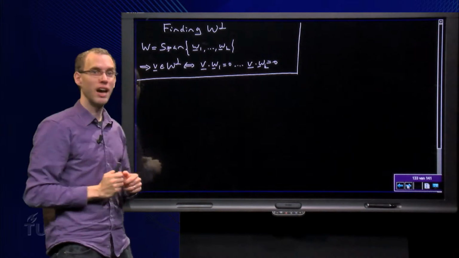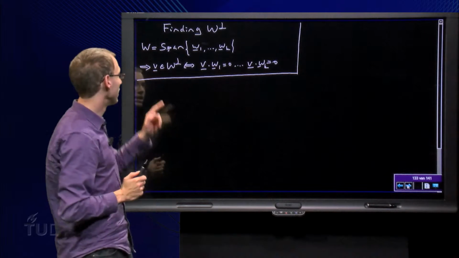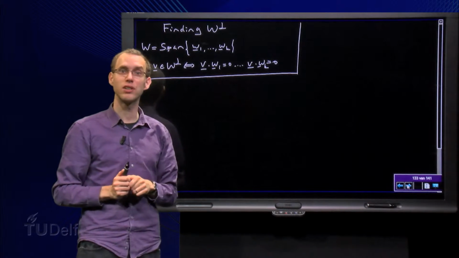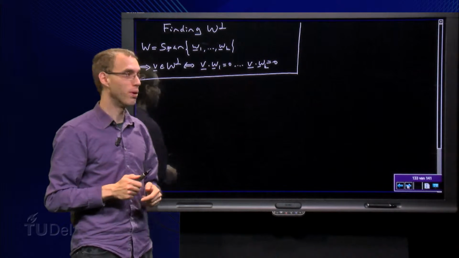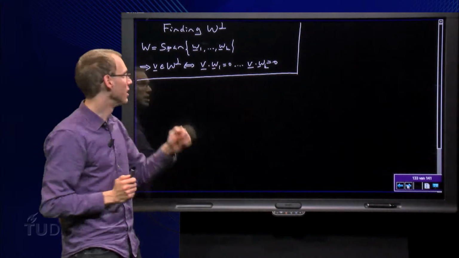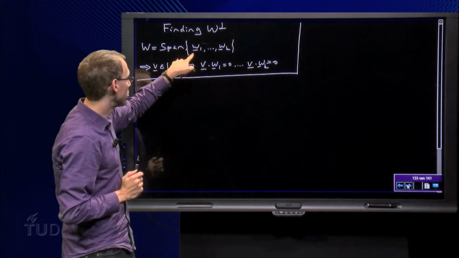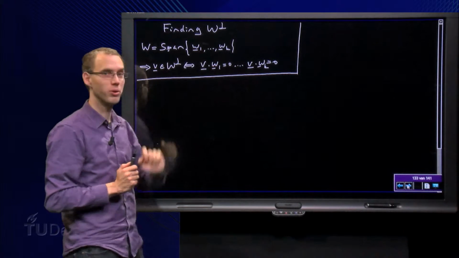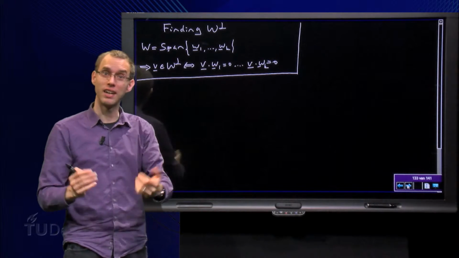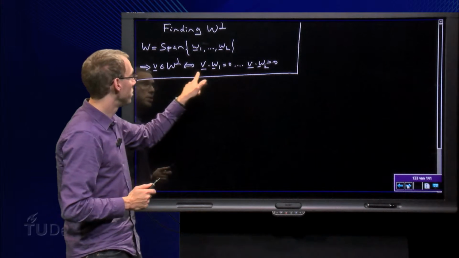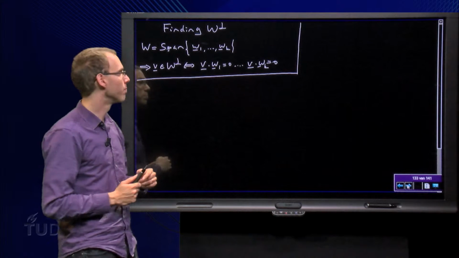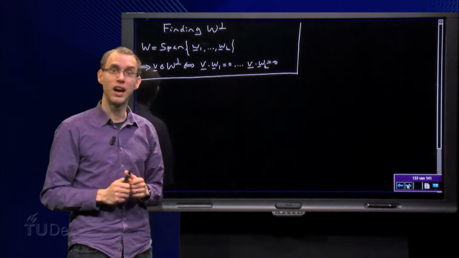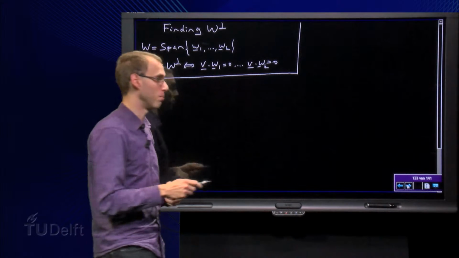So suppose I've been given some W as a span of k vectors, and I want to find a v in W perp. So what I need to do is to check whether v is orthogonal to w1 to w2 until wk. So I have to check whether the inner products are all 0. So I will get k equations which are all 0. So let's see how that works in an explicit example.